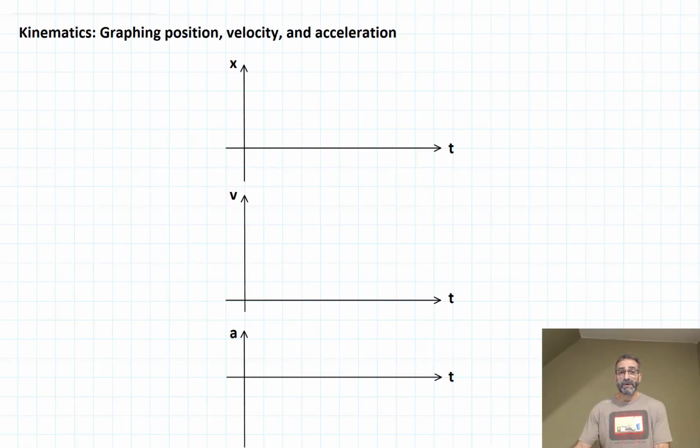We're going to practice making graphs of position, velocity, and acceleration. So let's take this example. You're on a bicycle, you start at rest, and you accelerate. You start moving faster and faster and faster until you get to your maximum speed of 10 meters per second. And it takes you 4 seconds to do that. And then you stop pedaling and you coast at that constant speed for the next few seconds.